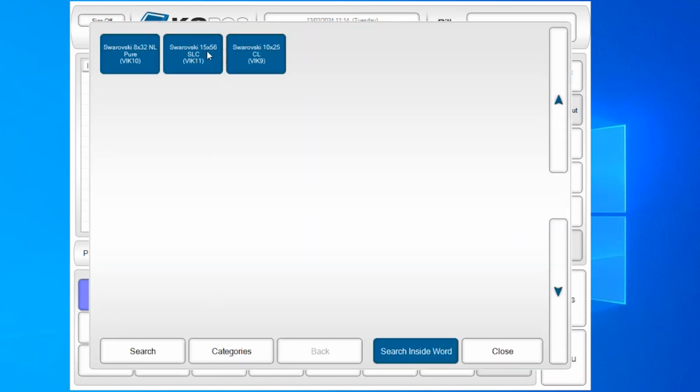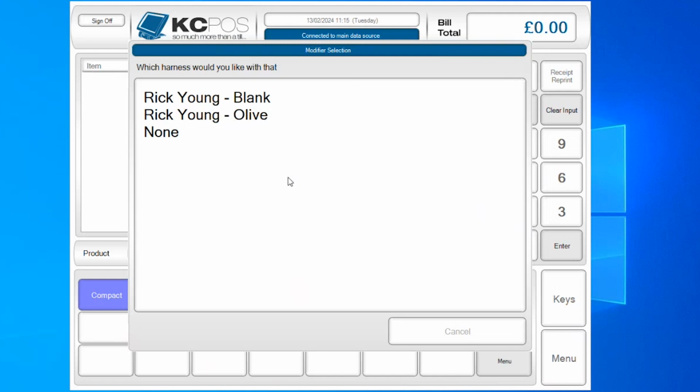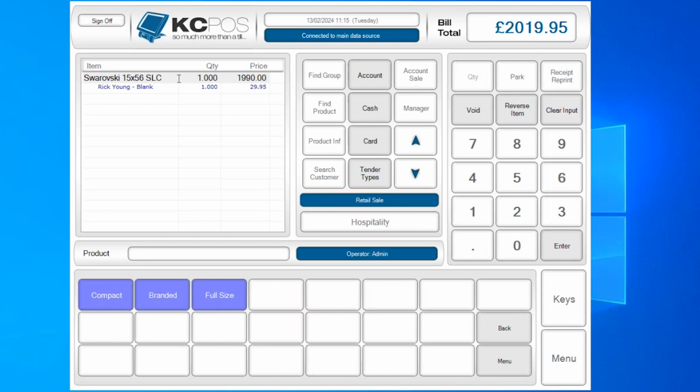Let me just pop through some items for you and I'll point out a few things. So we can handle things such as modifiers. Modifiers are basically add-on messages or sales items that go hand in hand. So for example, on mine, I've added a Swarovski. These are binoculars and camera equipment on this demo system, but these allow you to add on an item. You can use these for things like extended warranties as well, which is quite a common one, but it puts it as a sub product of that item. As you can see, you can attach a price to them. You can also have items without a price associated to them.